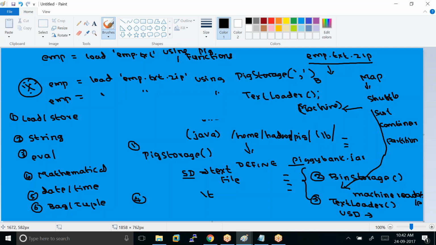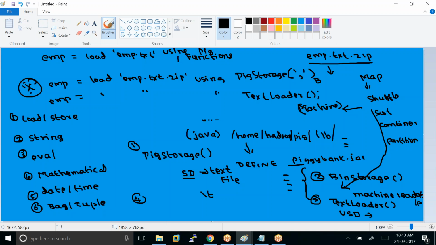Please make a note. The bin storage is used to store temporary data generated during the job execution. In this case, the data generated during the shuffle phase, sorting phase, combiner and partitioner phase can be loaded here. At the time where we need it, I will let you know. So these are some of the basic load and store functions.